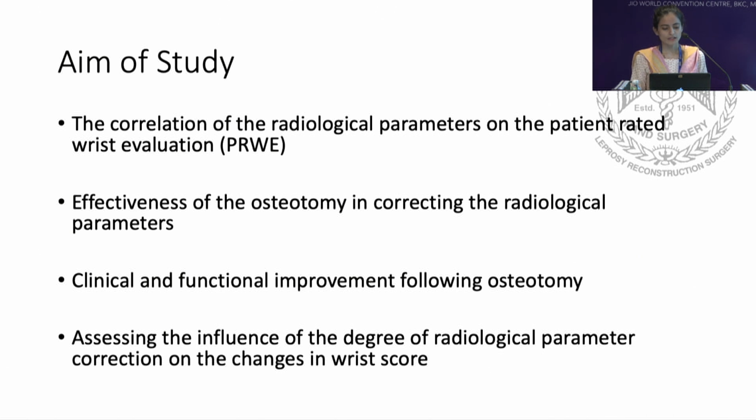So the aim of our study was the correlation of radiological parameters with the patient-rated wrist evaluation, the effectiveness of the osteotomy in correcting the radiological parameters, the clinical and functional improvement following the osteotomy, and assessing the influence of the degree of radiological parameter correction on the risk scores.